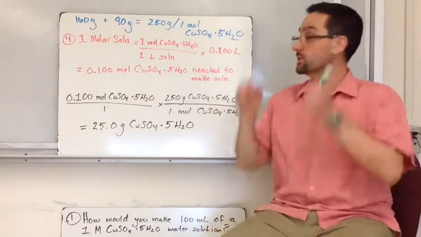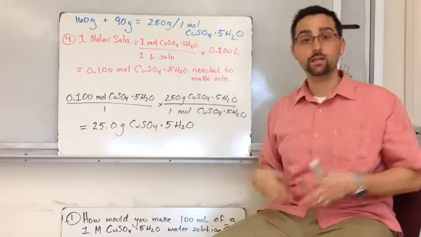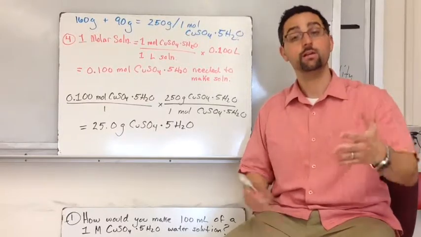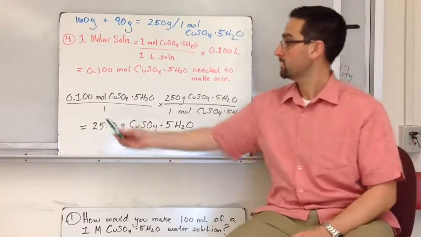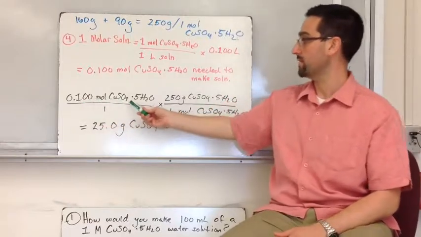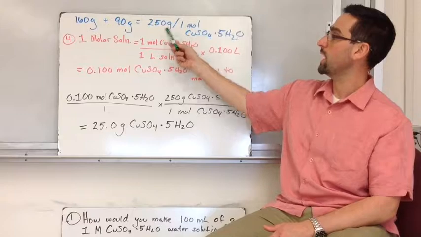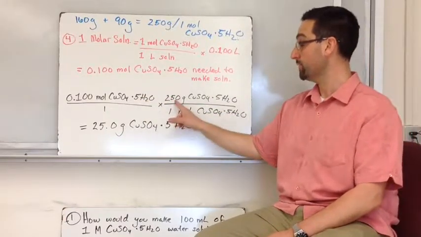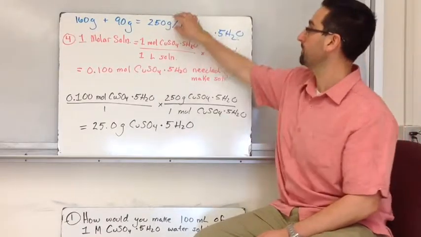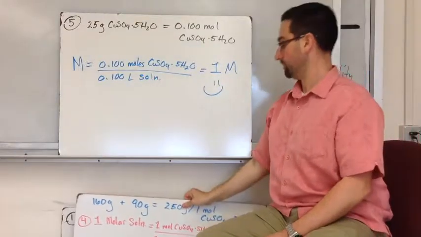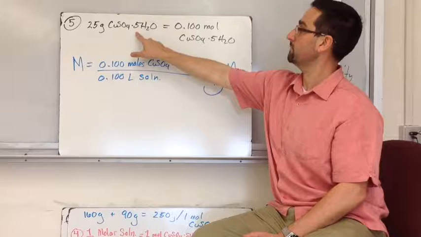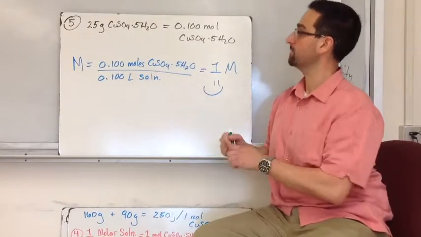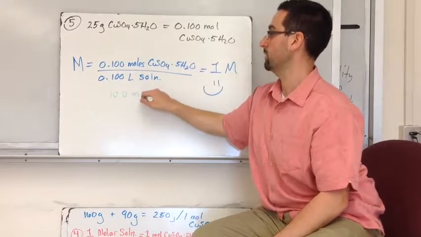How many grams would that be? Because if I try to put 0.1 moles of copper sulfate on an electronic balance, the balance is going to give me grams instead of moles. So I need to convert my unit from the mole to the gram, in which the electronic balances read mass measurements. So I take my moles, 0.100 of my solute, times the molar mass that we calculated in the previous whiteboard piece. So 0.1, or a tenth, times 250 would be 25 grams of copper sulfate needed. So 25 grams of copper sulfate is the amount of solute that you need, which is equivalent to 0.1 moles. And we're going to divide that by our volume. Don't forget, this is equivalent to the volume that I desired, which was 100 milliliters.